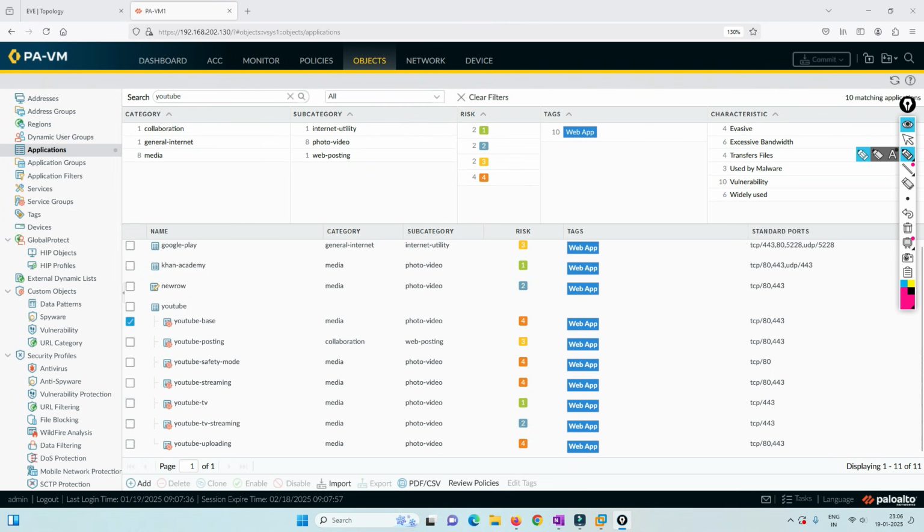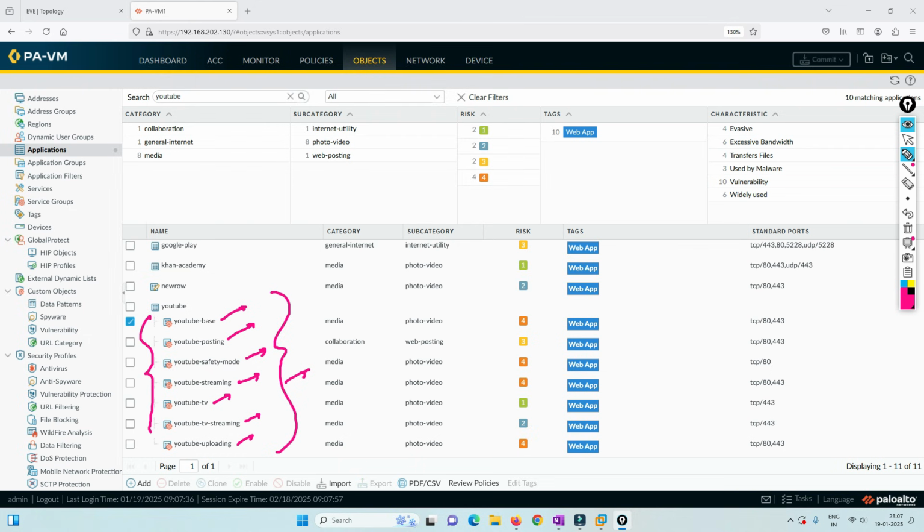This is the base where your page will load properly, and after that we have a post, like if we are posting some comments, then we have safety mode, then streaming, then TV streaming, and upload. So all these applications have their own pattern. When we are uploading a file on YouTube, there is a different pattern of traffic. So it basically understands these things in YouTube.